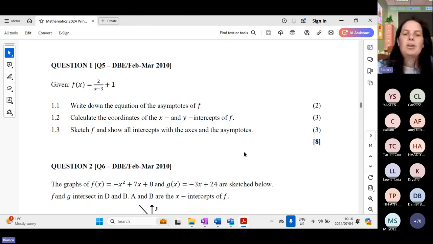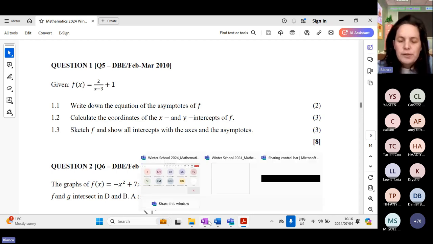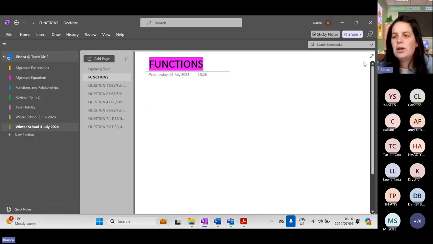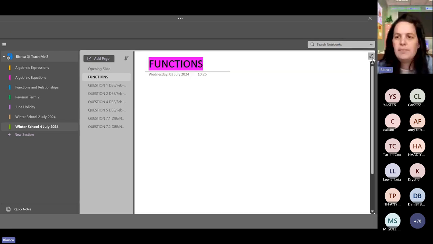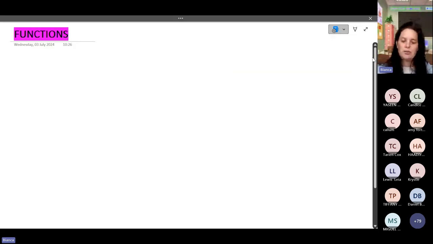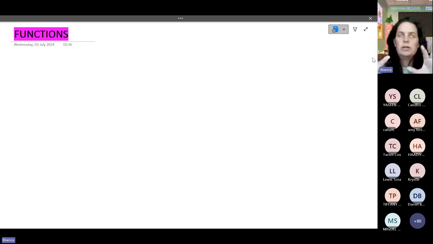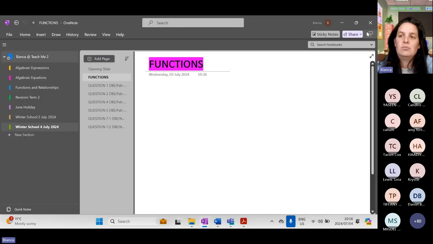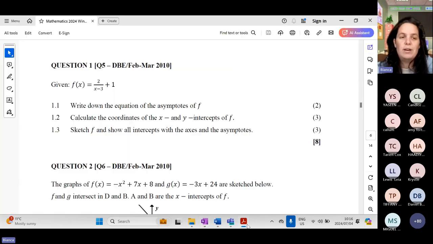It looks good. Okay, for grade 12, the only new work that you guys learned this year were inverse functions. So you have two types of inverse functions. They can either ask you a parabola with an inverse function or an exponential with an inverse function. But that is the only grade 12 work that was covered that's new in terms of functions. So the rest of the work is all your grade 11 work, which is great.